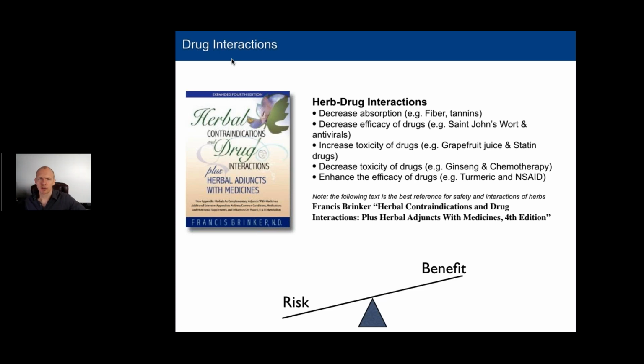Some other things that herbs can do is that they can decrease the toxicity of drugs. So we've known that there are a number of herbs that, when combined with, let's say, cancer drugs, actually decrease the side effects, and in some cases could actually increase the efficacy of those drugs. And let's say if somebody had really bad arthritis, maybe combining turmeric and ginger with ibuprofen or with Tylenol could lower the side effects and also reduce the need for those drugs. So I think that's a great interaction. So with people with arthritis, my goal is to reduce the amount of pain medication they take, because most pain medications have some serious side effects, and so we want to reduce the dependency on them.